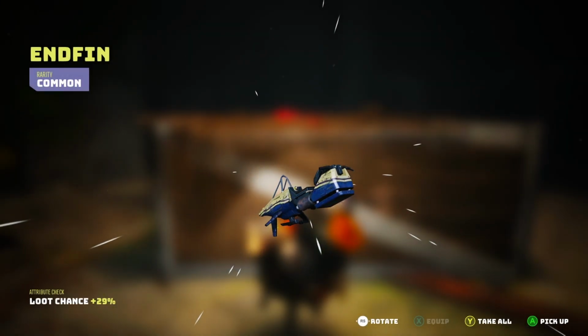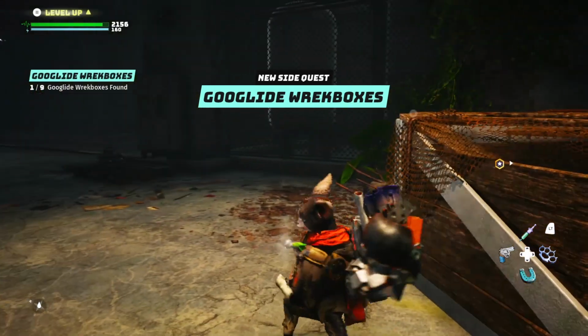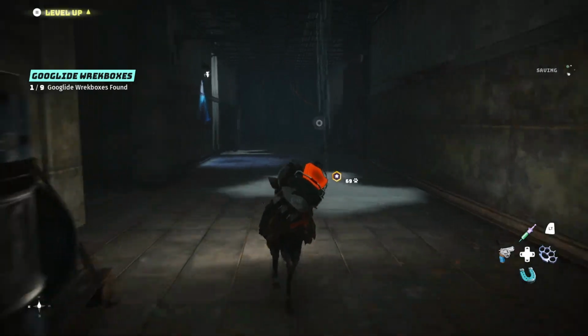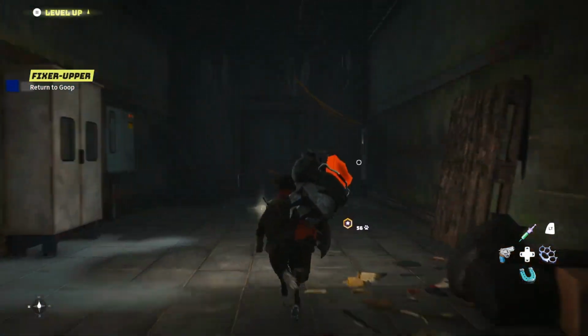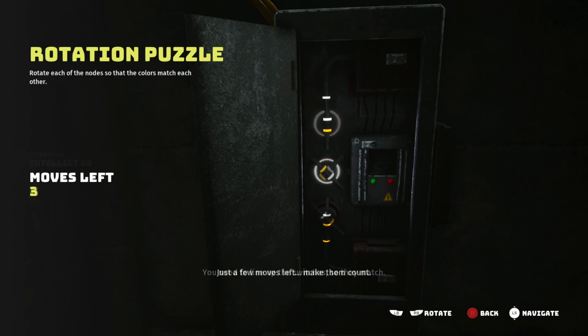Inside we have the end fin and the Dolphino. I don't know if that's set for everyone or if you get different every time. And we'll have another rotation puzzle, so they match. Make them count.